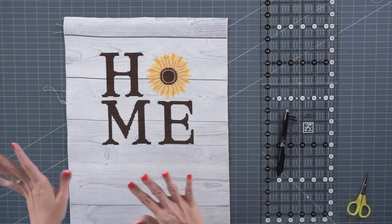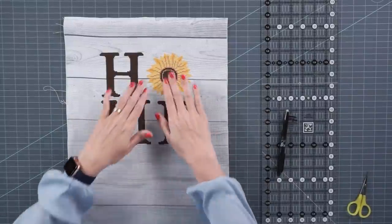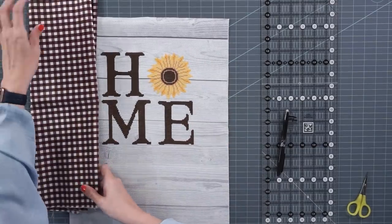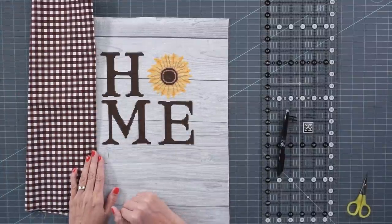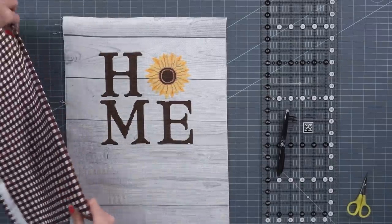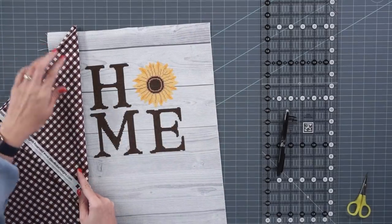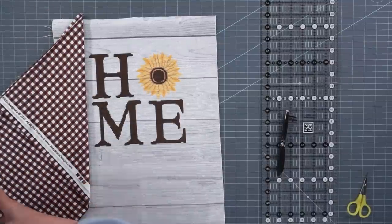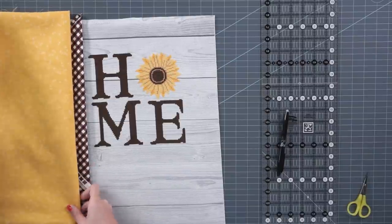So now what I'm gonna do is just kinda play with my pillow and see what I think is going to look the best. This is a perfectly square design, and so I was thinking I could do this as my inner border, but to me, that looks kinda funny because it's so straight. So what I think I'm gonna do is do it on the bias, which means fold it on the diagonal, which I'll show you how to cut, and it will look a little bit like this. And so really what I'm doing right now is just placing my fabric and seeing what I think looks good.